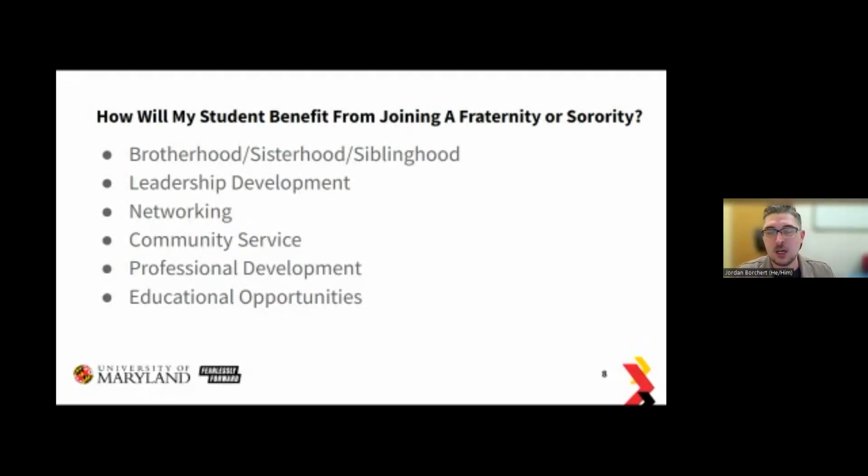And then finally, educational opportunities. We touched on the chapter expectations and the things that are required each year for each of our organizations, but they get to have conversation, dialogue, and understanding around topics that maybe they aren't always aware of, no matter what kind of experience and what level of knowledge they're coming from. They can have open and honest dialogue around some of these topics, and grow and learn through their fraternity and sorority experience.